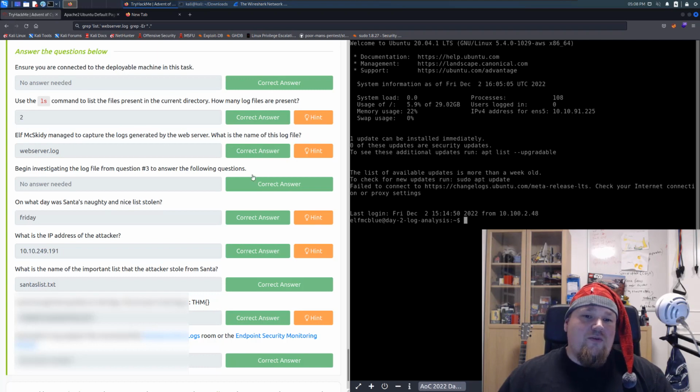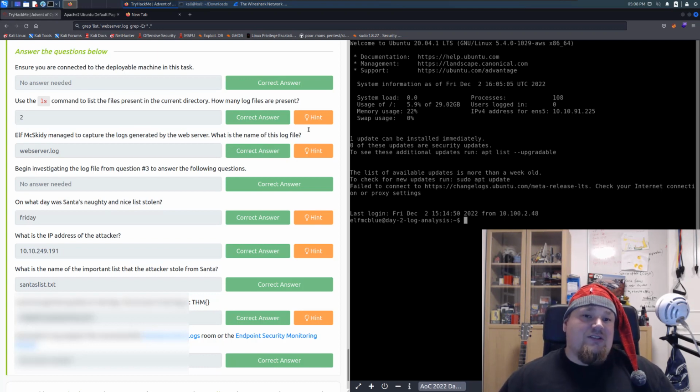Now, three of the questions, the top, the middle, and the lower one, you just need to click completed. The very first time you connect to the machine, this is the split window machine. You can also connect to it by SSH, but you don't really need to. I just use the split window because it's most convenient.